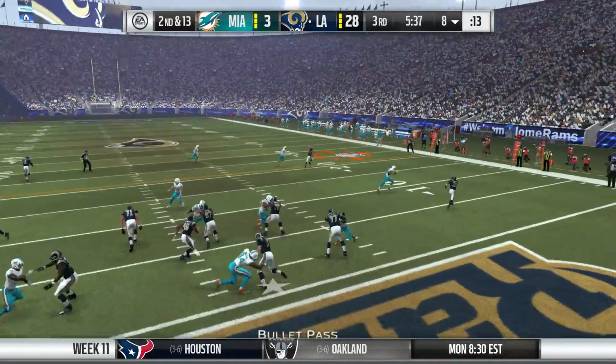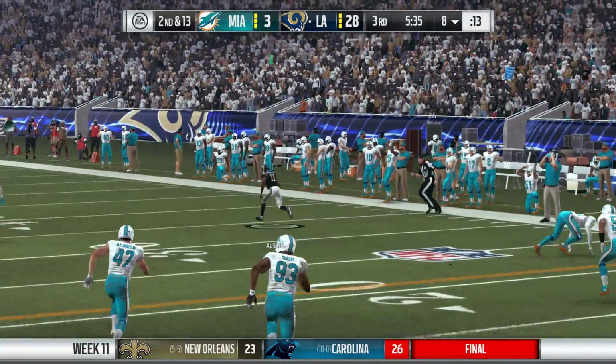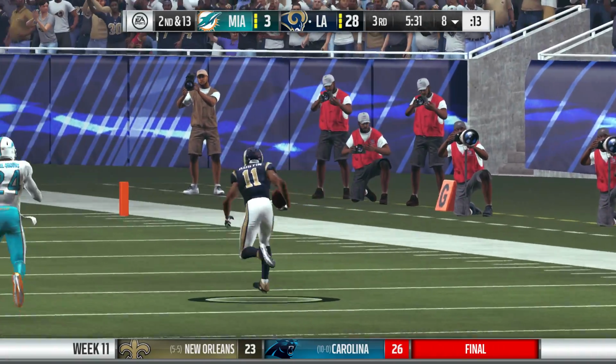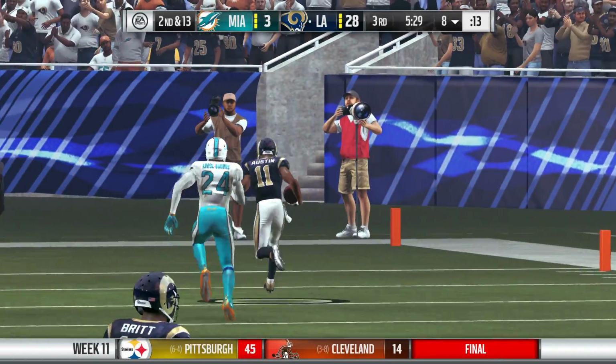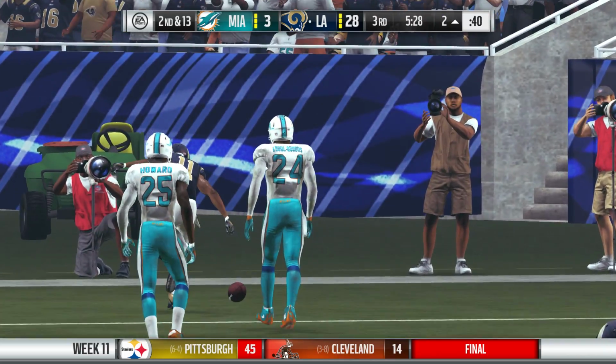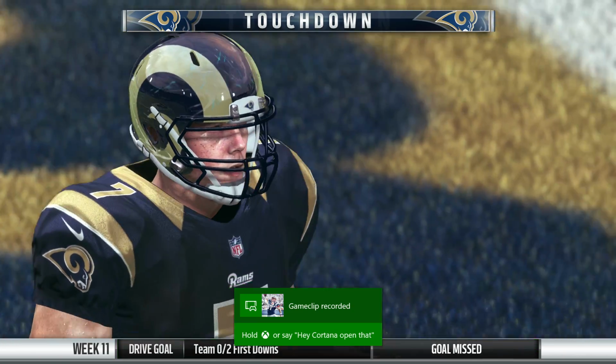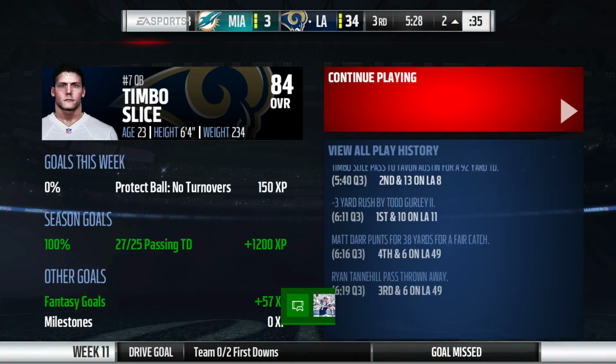They'll set up a throw. He's going to get this to Austin, complete. Tavon Austin, he's going to go. The 20, 10, 5, touchdown, L.A. Tavon Austin, 90.